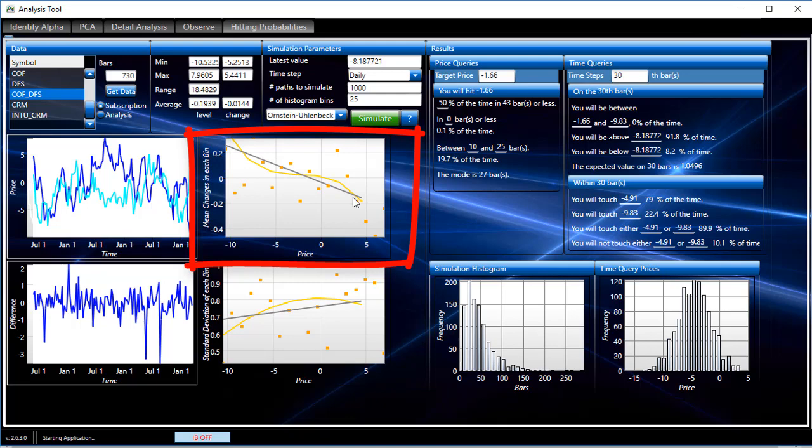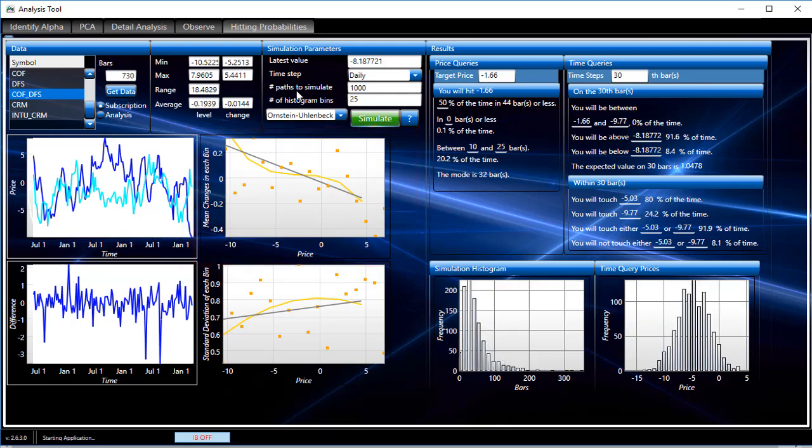These are synthetic symbols that we're creating, and the whole purpose of creating these synthetic symbols, in addition to removing a whole lot of risk, is to create mean reversion, right? Because we can trade mean reversion. So let's go ahead and run the simulation. Once we have the model, we run a Monte Carlo simulation. I've got it set to run 1,000 times, and we can take a look here.